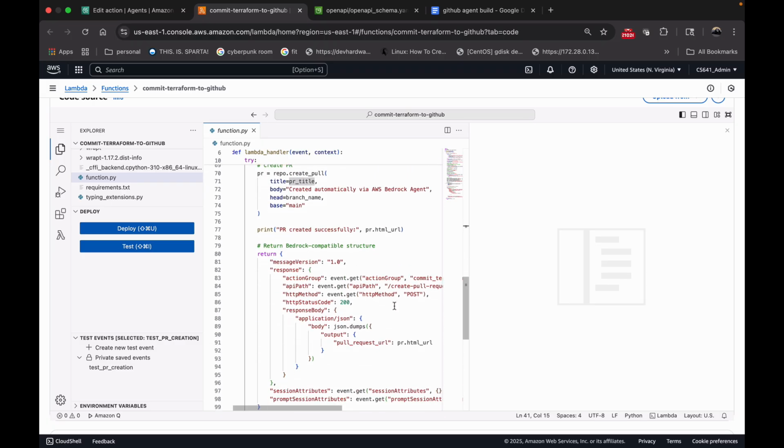Most importantly, though, is that return code. This is critical. Probably 40% of my time was spent on trying to troubleshoot this return code. Most often, it would create the pull request, and the agent itself would say that it was failing. The Lambda function, however, always showed a good exit code status.